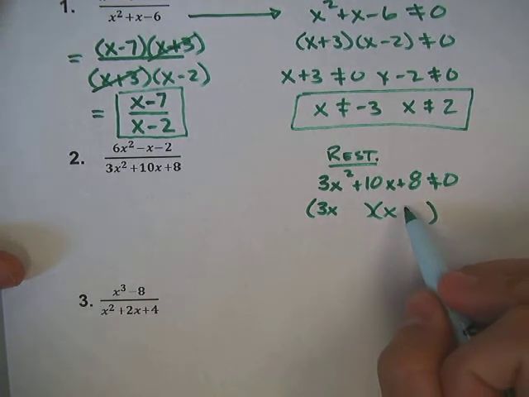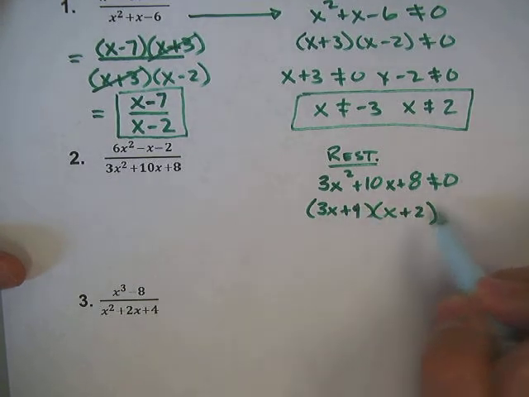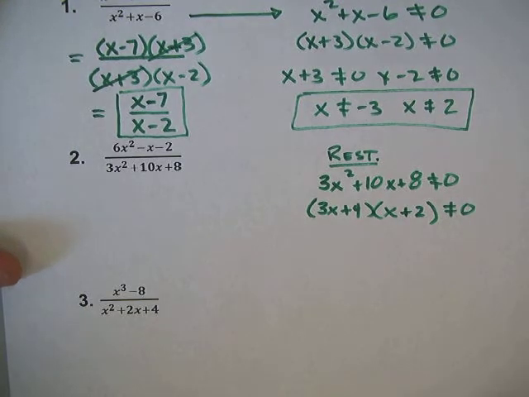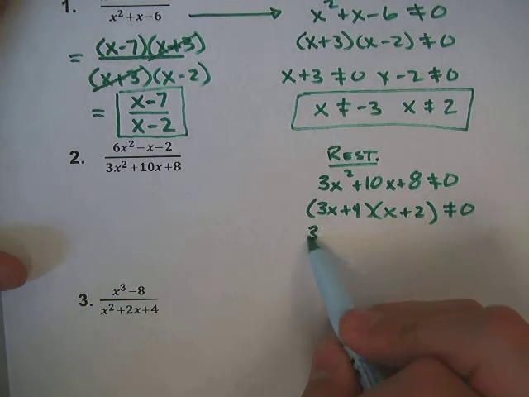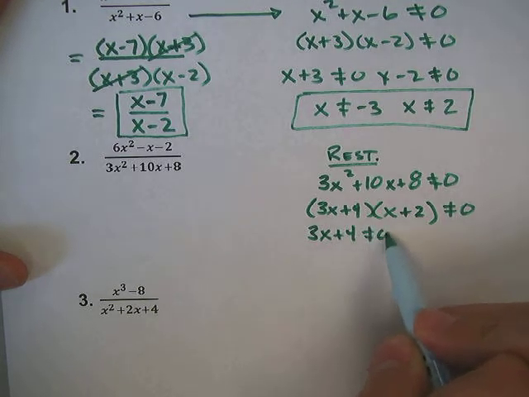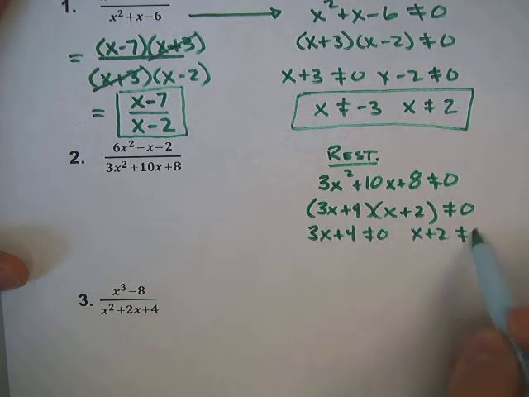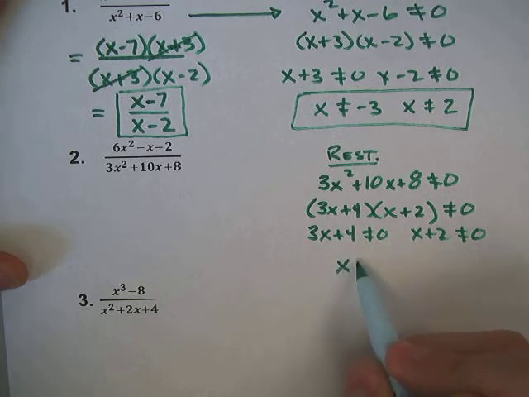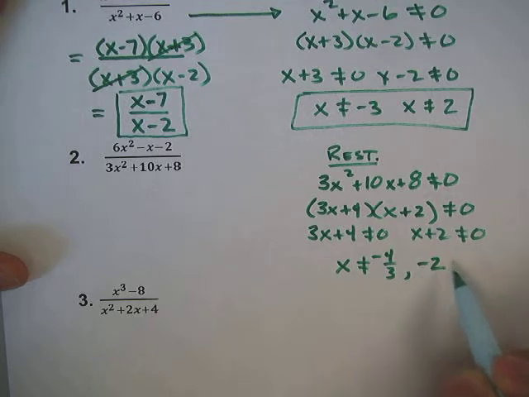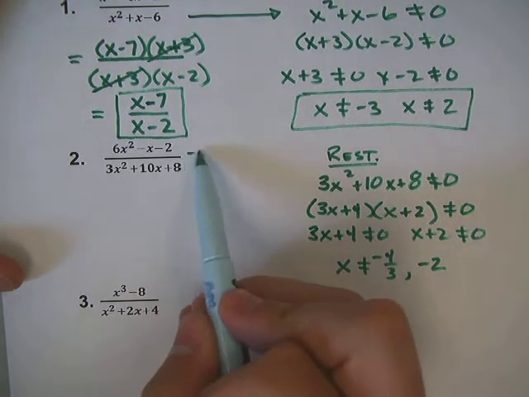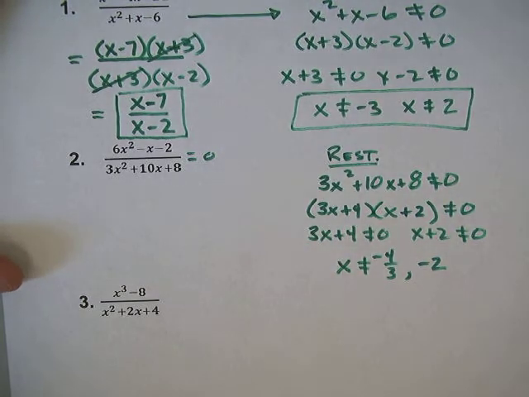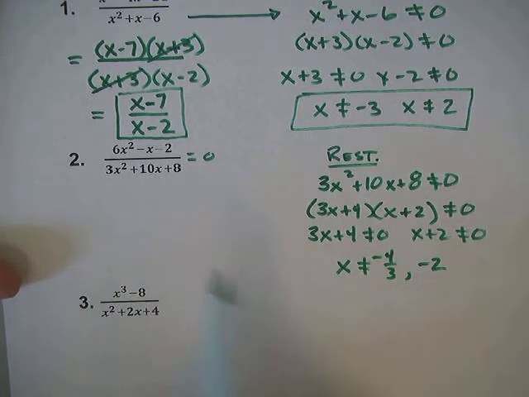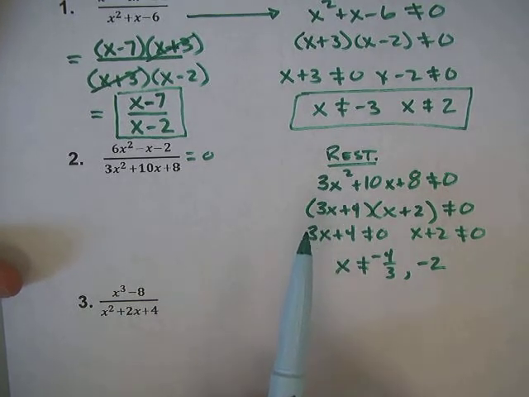All right. I'm guessing it's going to be 3x and x. And then most likely, it looks like it's going to be plus 2 and plus 4. That seems to work. Set them both not equal to 0. So when I simplify all this, x could not be negative 4/3, and it could not be negative 2. So if I actually set this equal to 0 and made this an equation, two numbers that could not be possible solutions would be these two numbers right here.